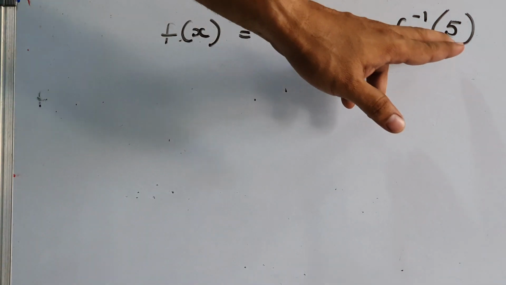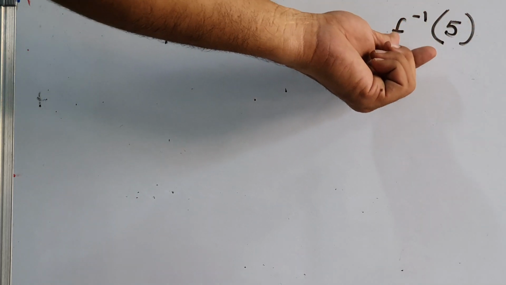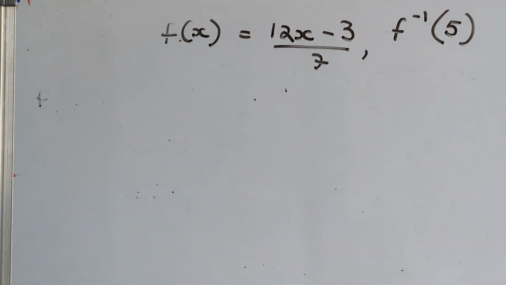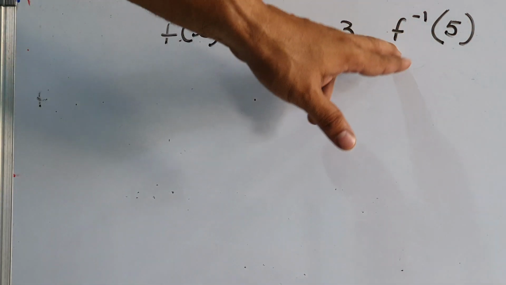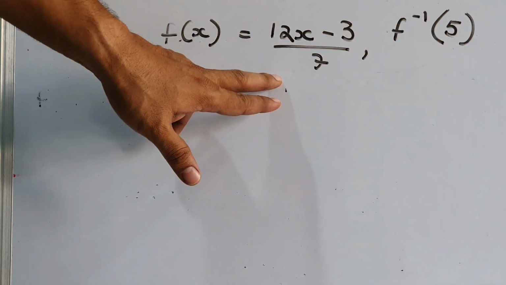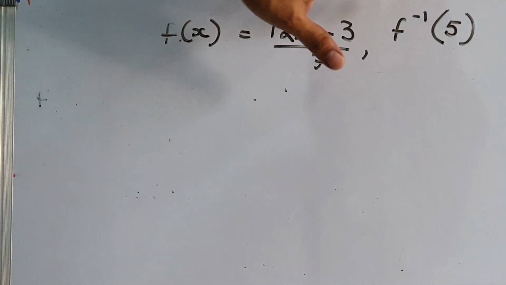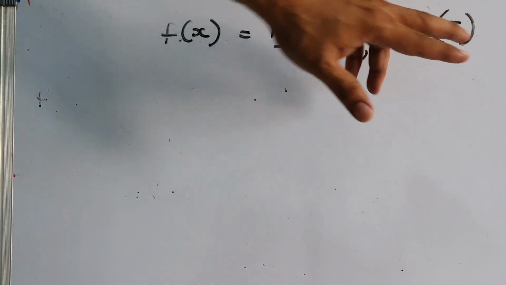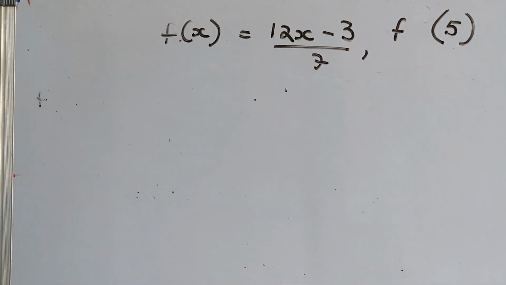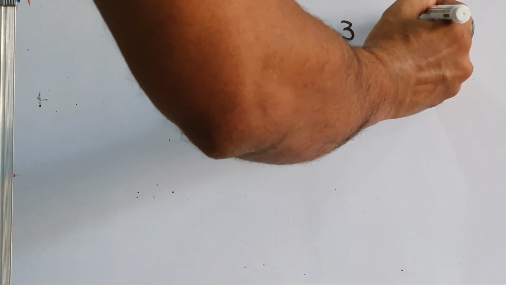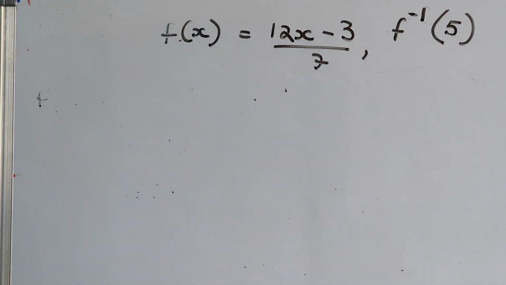Now instead of x they have given pi, but they have first asked us to find the inverse. So my dear students, never make the mistake of substituting pi initially. If this would have been f of pi, you can substitute here and get this answer. But if it is f inverse, remember, you will first find the inverse and then substitute pi. Let us see how we get the answer.